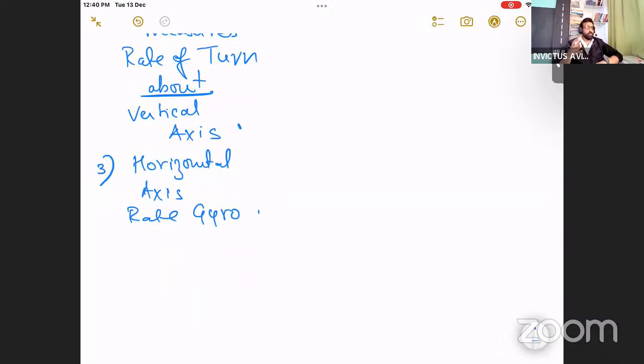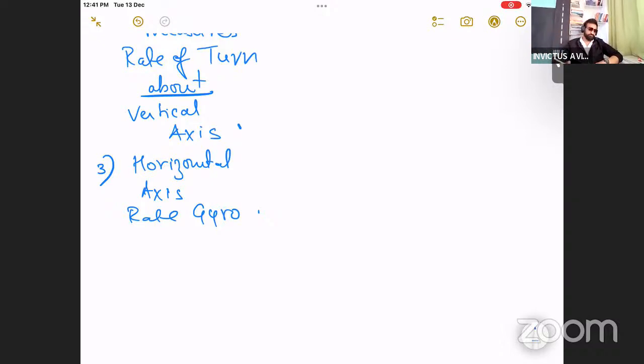The turn, our rate of turn indicator itself, I'm not talking about the slip. The slip is not having any gyro at all. Remember, whatever indication I'm going to get with slip, inclinometer is not based upon gyro. Only the bank angles are gyro instruments. So when I'm using a horizontal axis rate gyro, will I have 1 degree of freedom? Will I have 2 degrees of freedom? Although I'm getting pitch and bank both in a basic gyro, I don't use the spin axis as a degree of freedom as per EASA norms. EASA norms, FAA norms, CAA norms are generally the same norms followed worldwide. Okay.